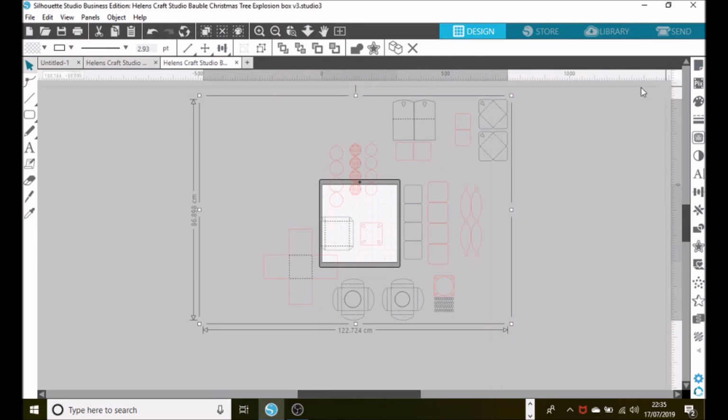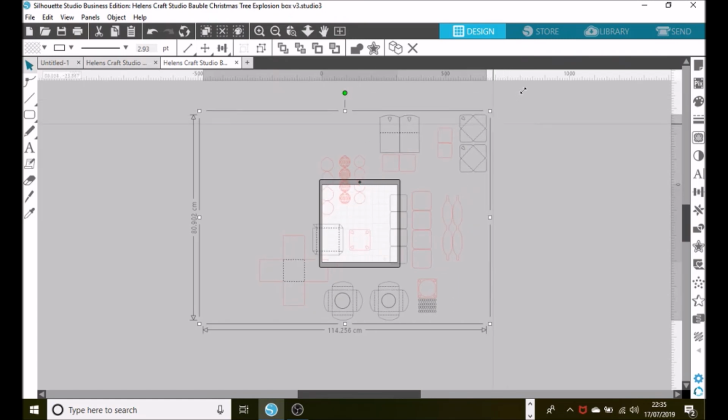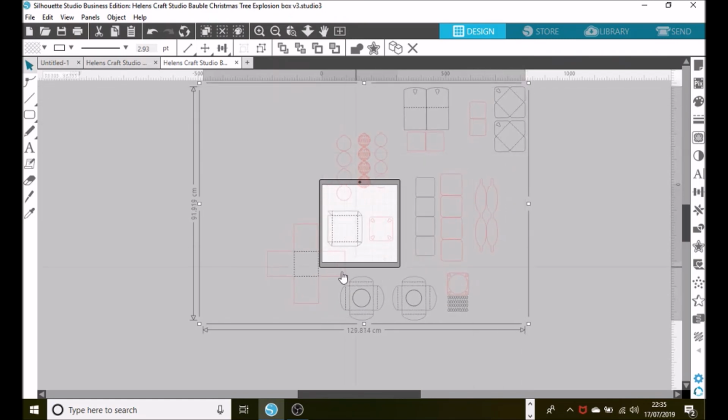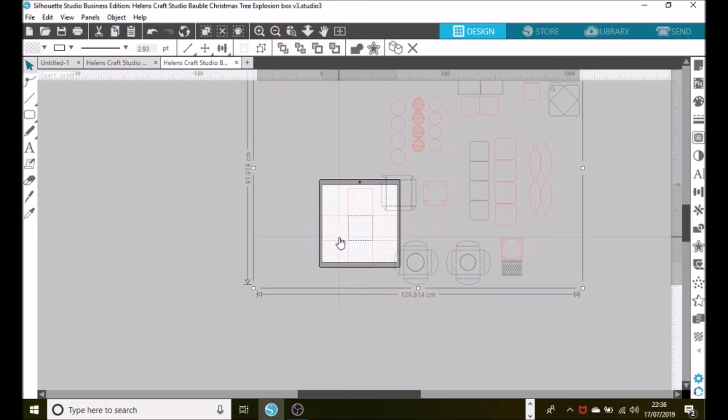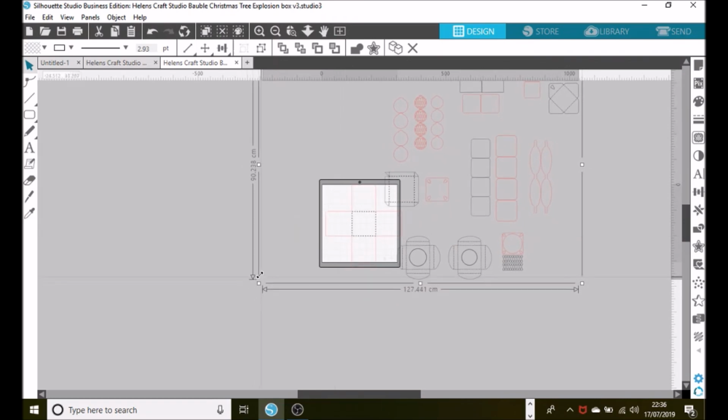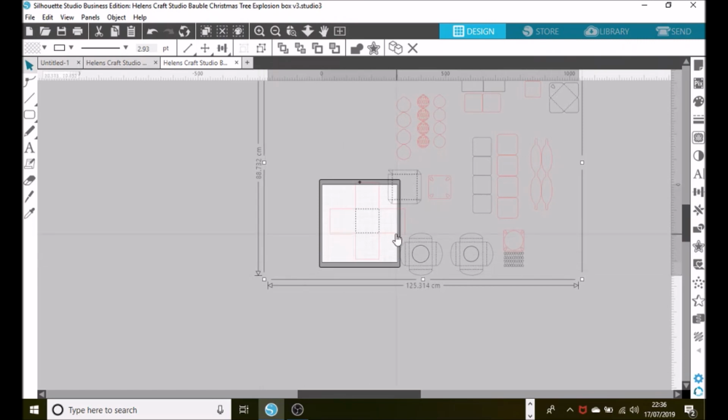What this is basically doing is resizing everything so that when you cut it out, it's all kept to scale and it's the biggest it could possibly be. So in this instance, I've done it as a 12 by 12. If you're using an A4 sheet, then your box will end up slightly smaller. Again, just resize it to the A4 sheet as we're doing here.